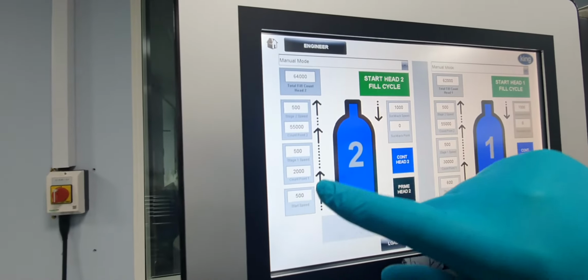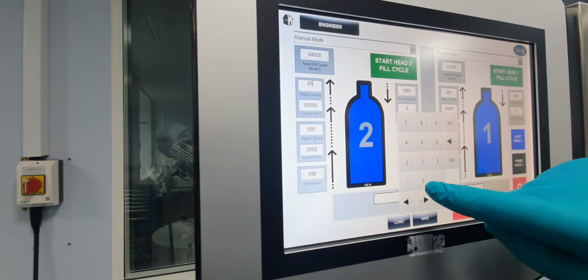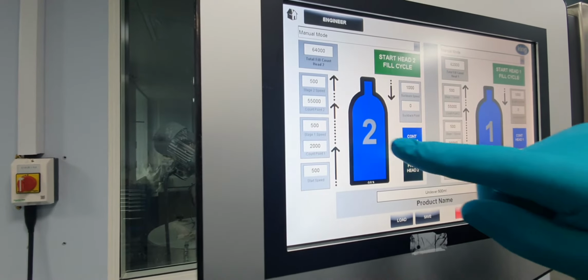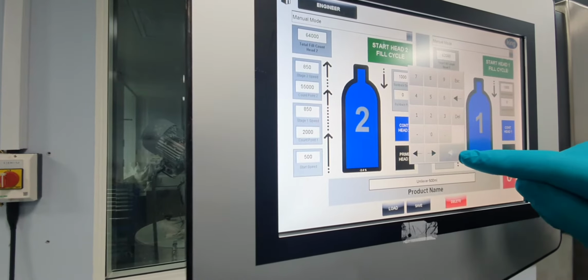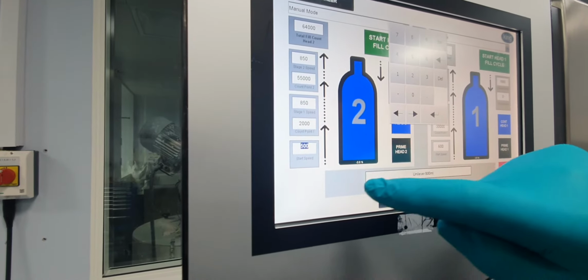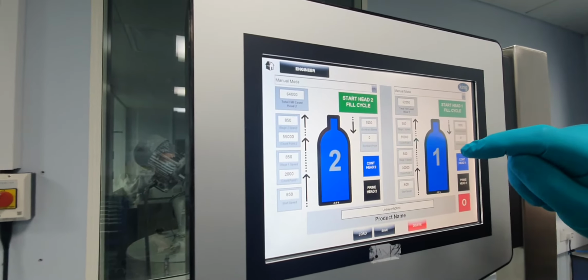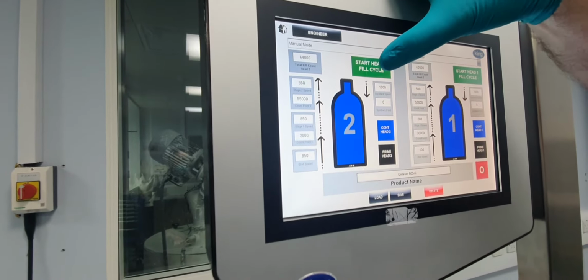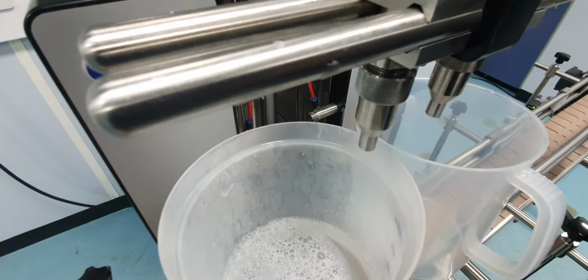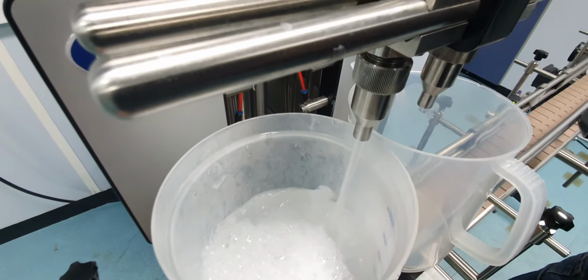So for example, if we wanted to make that speed a little bit faster, to say 850, we work down from the top. That's already in the system, so when we press head start, that will run faster. So we'll hear the difference. Noticeably, we'll hear the difference.